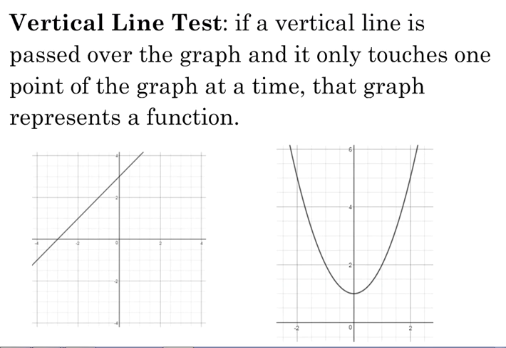So y'all have them graphed there on your paper. I have them graphed up here. So let's see if they do indeed pass the vertical line test. Now, their mappings and their tables seem to imply that, but the mappings and tables are kind of limited. They don't show us everything. Now, these graphs, I've got them kind of limited. They don't show us everything either, but we can see more of what's going on. We know that the pattern is going to continue. So if it passes it for this portion, it should be okay for its entire domain.